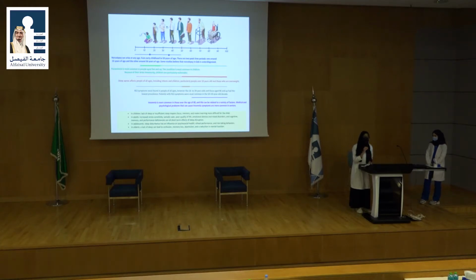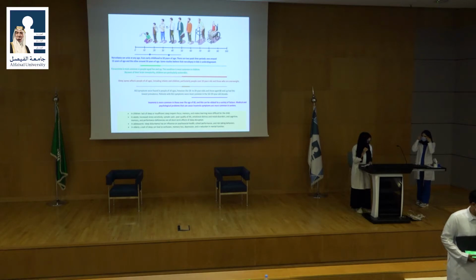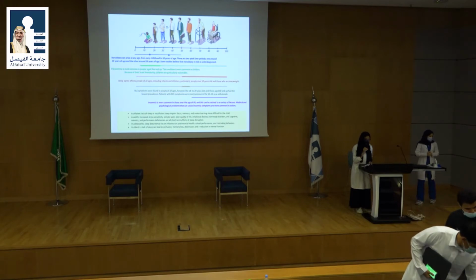Next, we have sleep apnea. What's sleep apnea? It's when you have abnormal breathing patterns. During your sleep, you stop breathing for a while, and then you get back to your normal breathing pattern. All of that happens while you're still asleep. It affects people of all ages, including the pediatric group, and it particularly affects people over the age of 50 years and those that are overweight. Okay. Next, we have RLS. What does RLS stand for? It stands for restless leg syndrome. It's when you have a strong urge to move your legs, and it's usually due to a very uncomfortable sensation. It most commonly affects the age range of 50 to 59 years. The lowest prevalence is seen within the age range of 18 to 29 and those aged 80 and above.